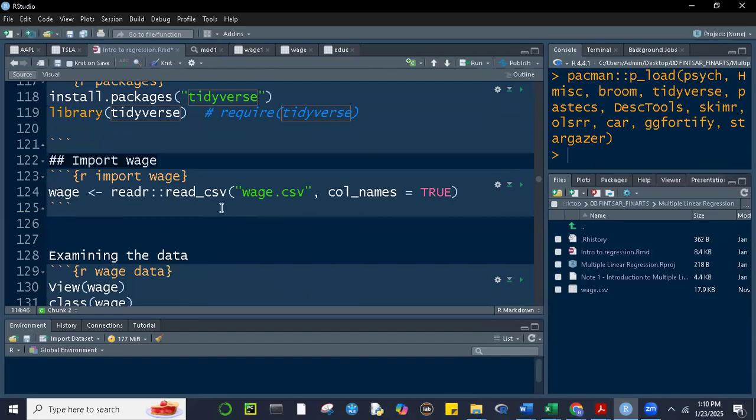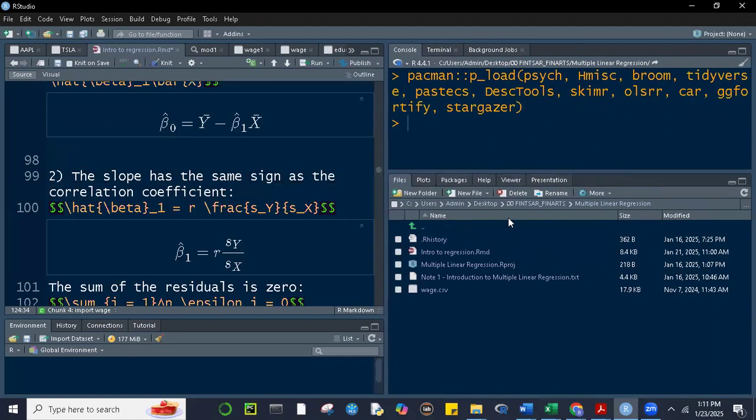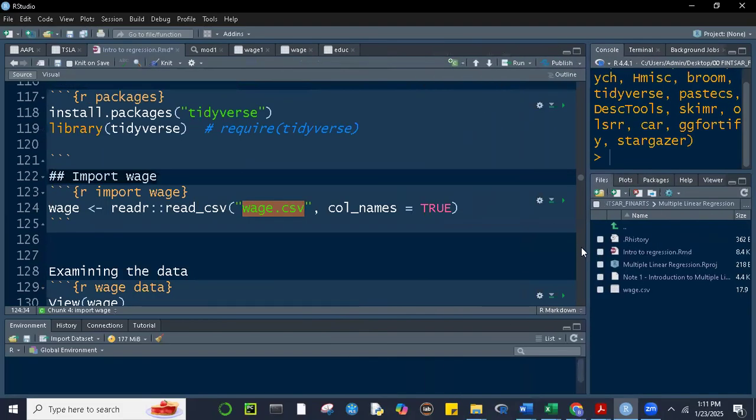So the function is read_csv, and then you just identify the file. Since the file is already in our R project, no problem. Otherwise, you would have defined the file location where you saved your file. So this is advantageous for us. It makes the code simple.